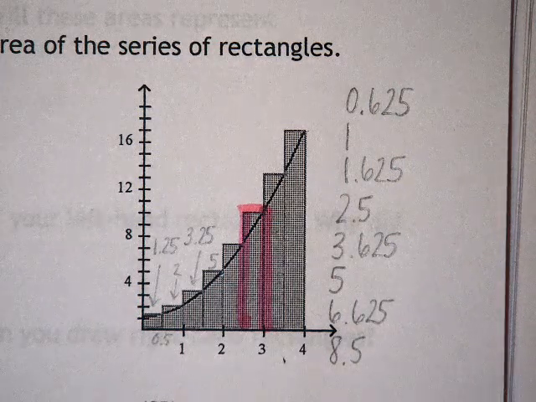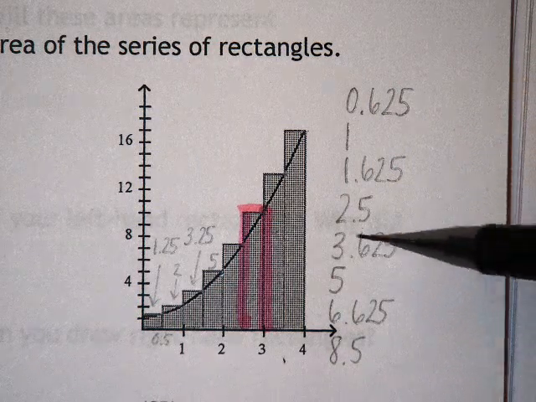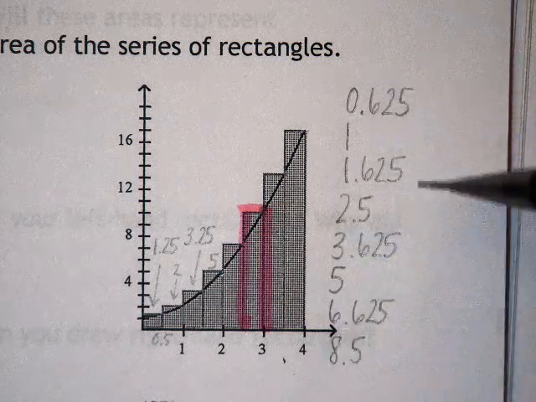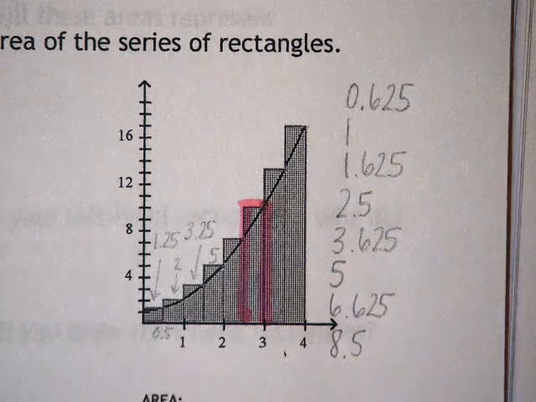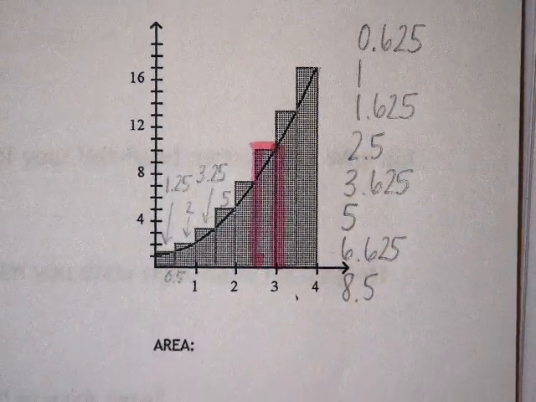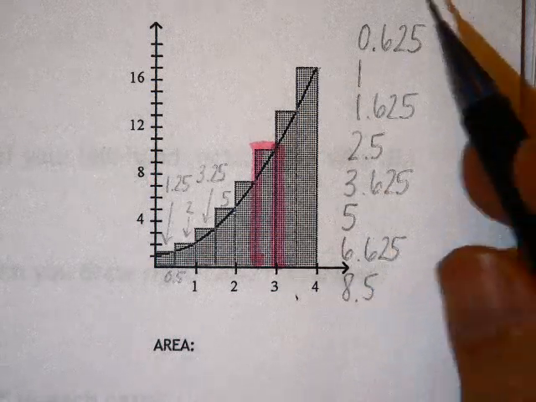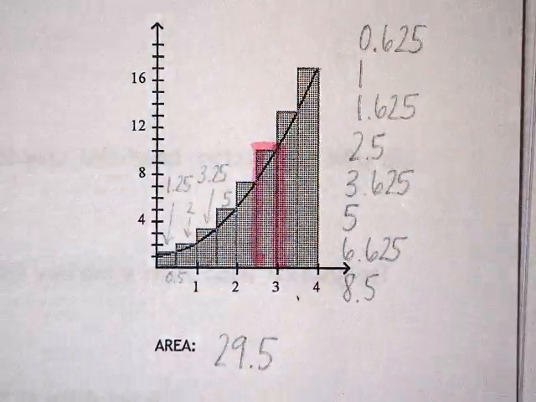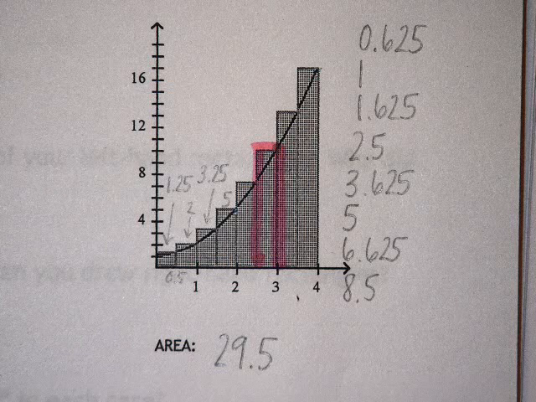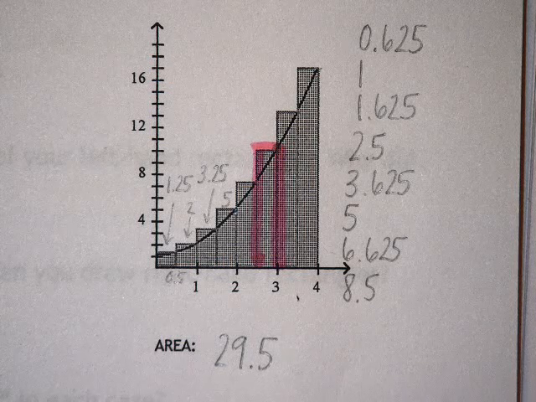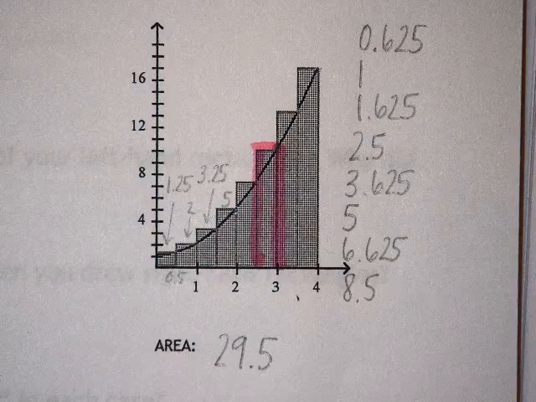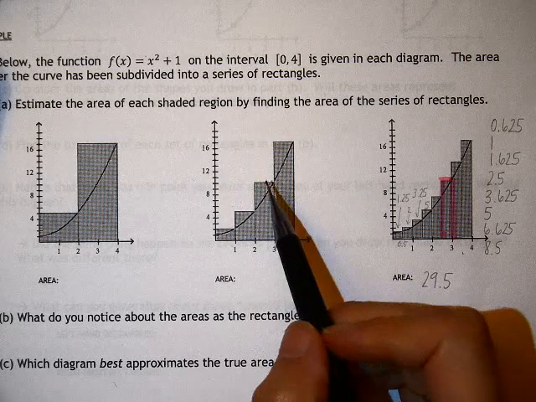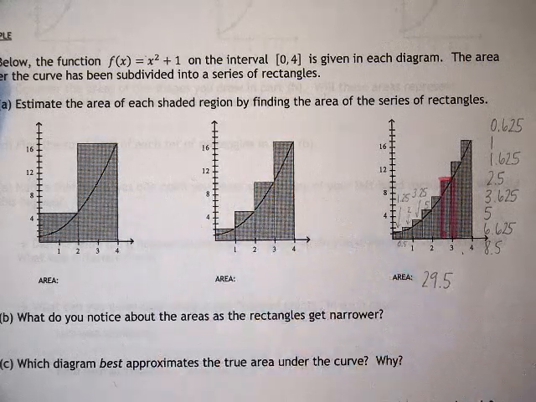Now, of course, because the instruction said find the total area of the series of rectangles, and series implies there's a sum involved, you'll simply add up all of your individual areas. By doing that quickly, just to save a little bit of time, we'll find that the sum of all of those values is 29.5. Which as a number is essentially meaningless right now. We don't really have much context for this, but I think you'll find that that number does get a little bit more interesting once you take a look at the other two answers that you get for the middle and the first rectangles in the diagrams.